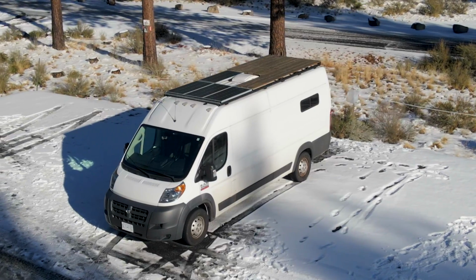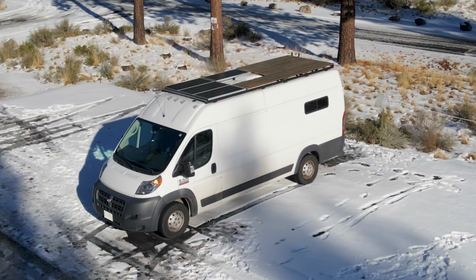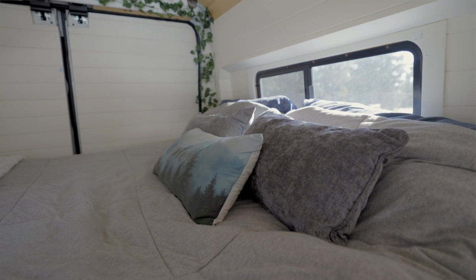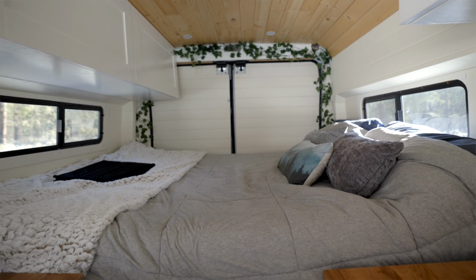So we went with a ProMaster van. It is a little bit shorter than the Transit and the Sprinter, but it's wider. This allowed us to orient our bed widthwise. So we built our bump outs to have a bed that's 6'4", which is big enough for me, which is 6 feet, and Hayley, who's a little bit smaller than that. This is a short queen 6-inch memory foam mattress, and it is surprisingly comfortable. So we get a really good night's sleep on here without having to sacrifice as much interior space in the van.